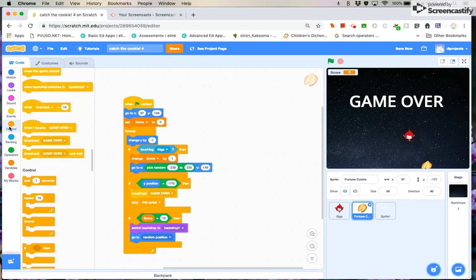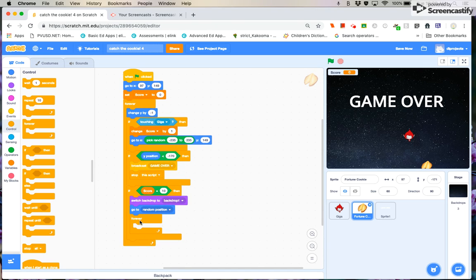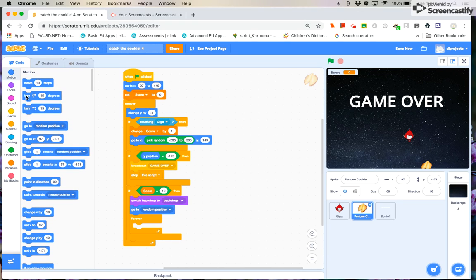So I'm going to go to control, and I'm going to grab a forever loop. And I'm going to put it right in here. So I actually have a forever inside my forever, right? This forever is inside this conditional. So this forever is only going to happen when we win. And I want it to spin around, so that's from my motion menu. I'm going to take this one, turn right by 15 degrees. So if it's turning right by 15 degrees forever, it'll just look like it's kind of spinning around. So I think that'll look cool. That's it for step 2. I'm going to go ahead and end this tutorial here, and I'll do steps 3 and 4 in the next one.